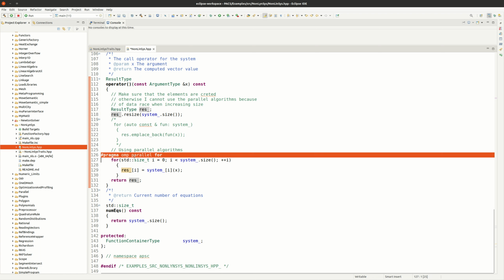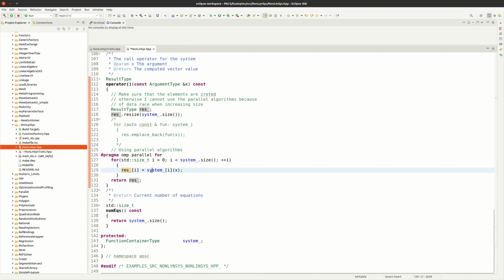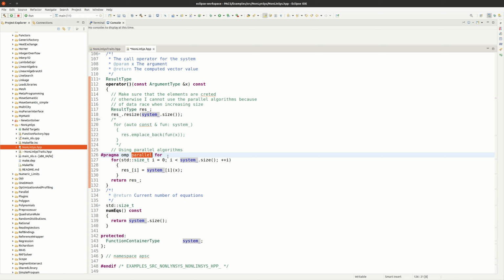Okay, here just to show you a little example of OpenMP parallelism. This operation is clearly embarrassingly parallel. All those evaluations can be done in parallel, so it doesn't cost much to add an OpenMP pragma, and if I compile with the correct option, so if I add OpenMP to my code, this will be done in parallel. If not, it will be done serially.